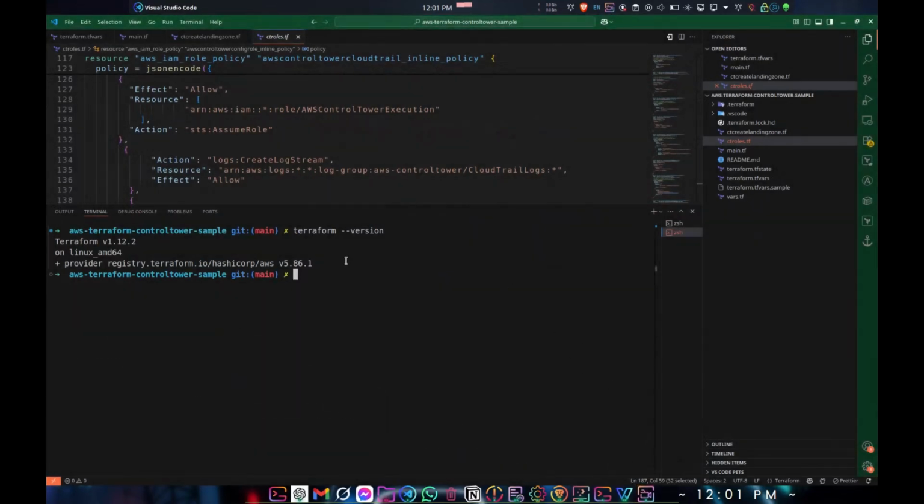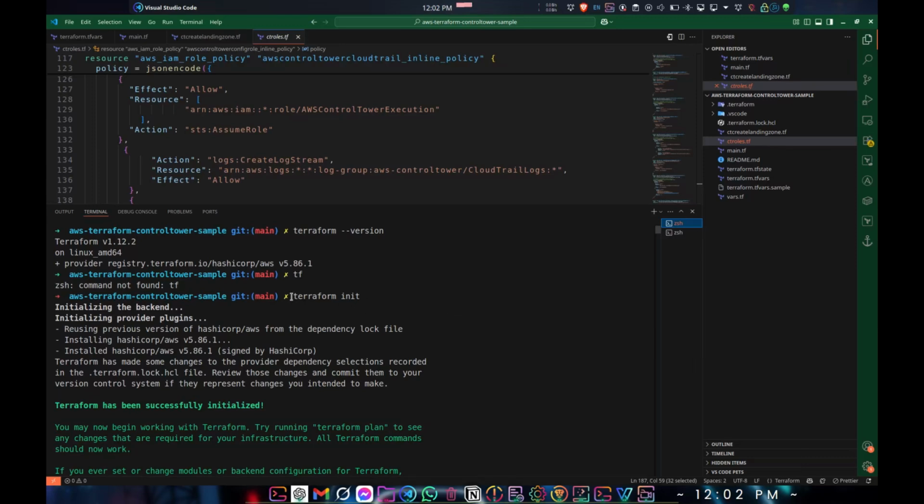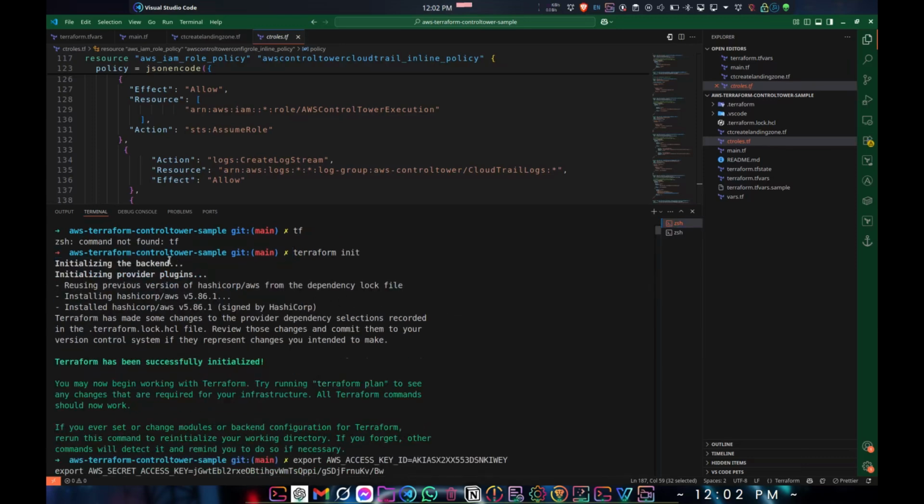The next thing that I'll be doing is to run terraform init. What terraform init does is it initializes the project to be a Terraform project. I have already run this command. If I go to the command run over here, and you see terraform init, it actually initialized the backend.